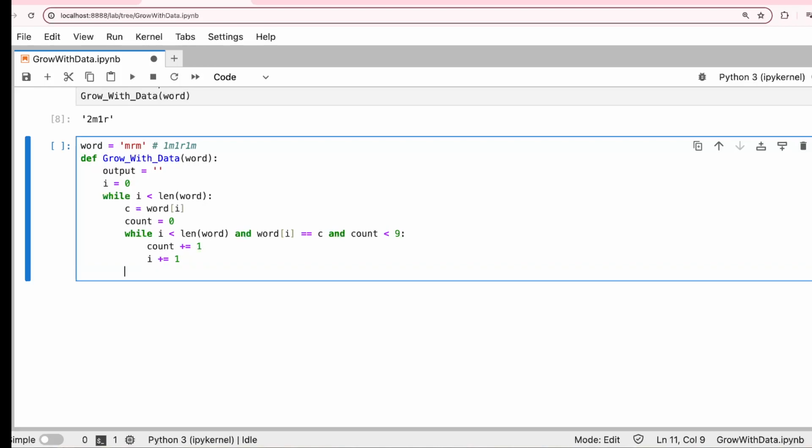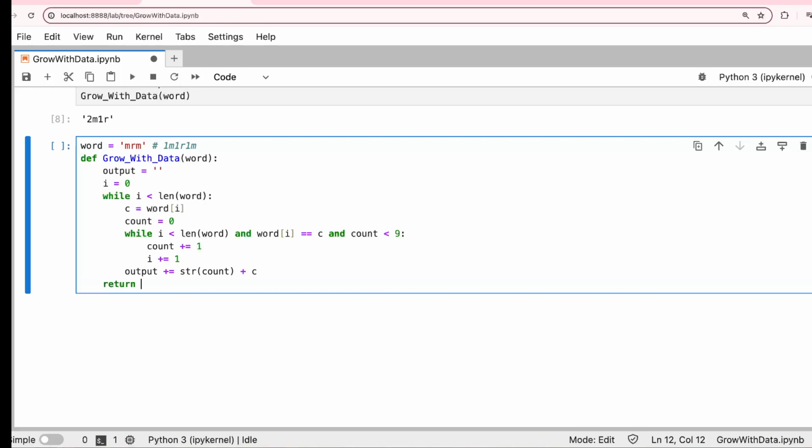Now I am going to get the output, right? The output plus equal to the count, when the while loop is done, the count of the characters plus whatever character we are tracking.